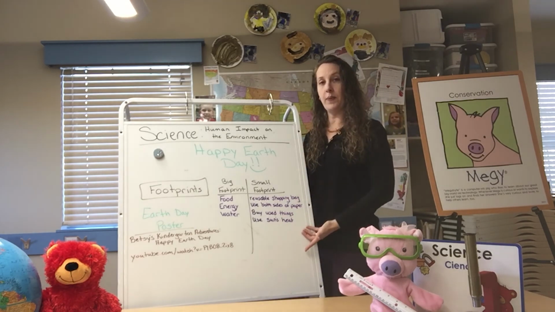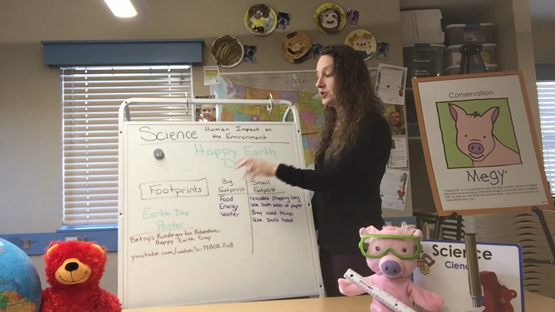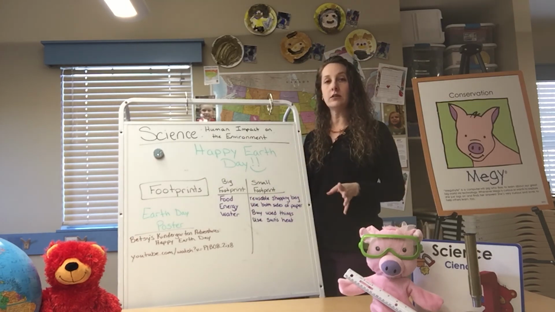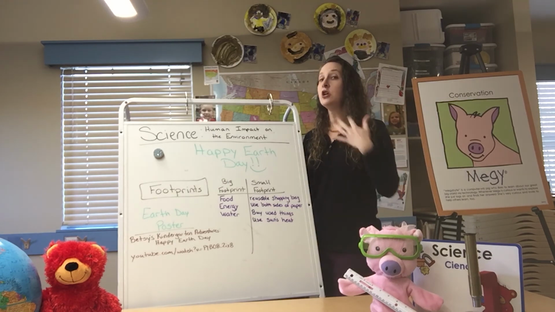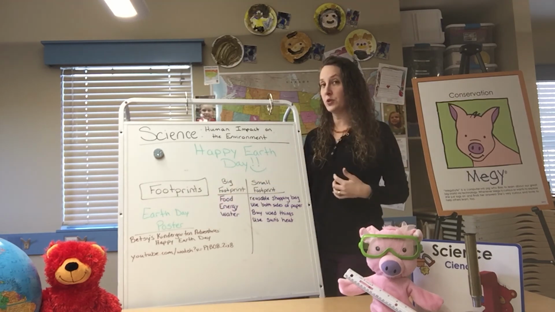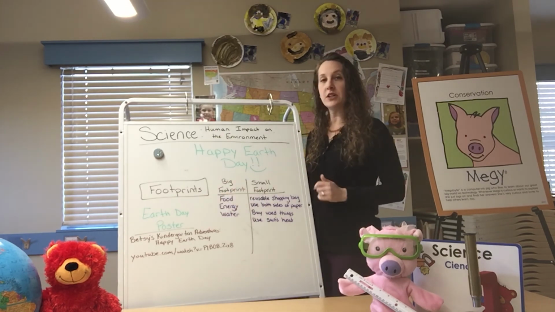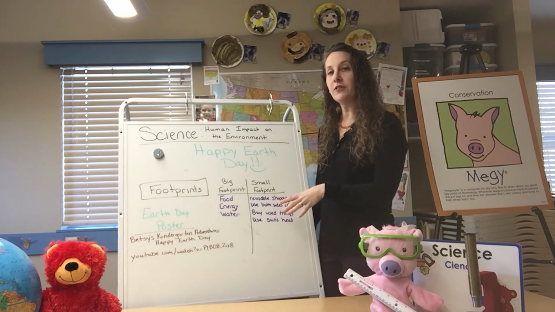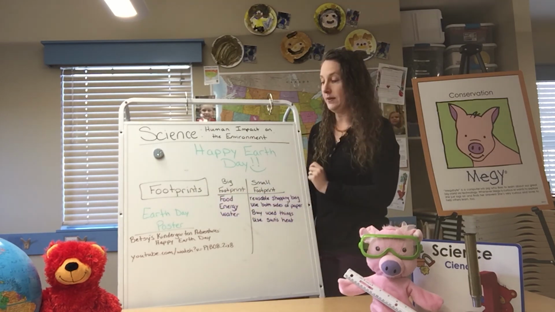On the other side of your paper, since it is Earth Day and we're all excited about that, I want you to do a poster about Earth Day. Maybe you use cut up pieces of old paper. So you can use recycled items for this poster as well. You don't just have to use markers and crayons, okay? So do your Earth Day poster, happy Earth Day. Make it a really fun poster with the other side being your footprint.